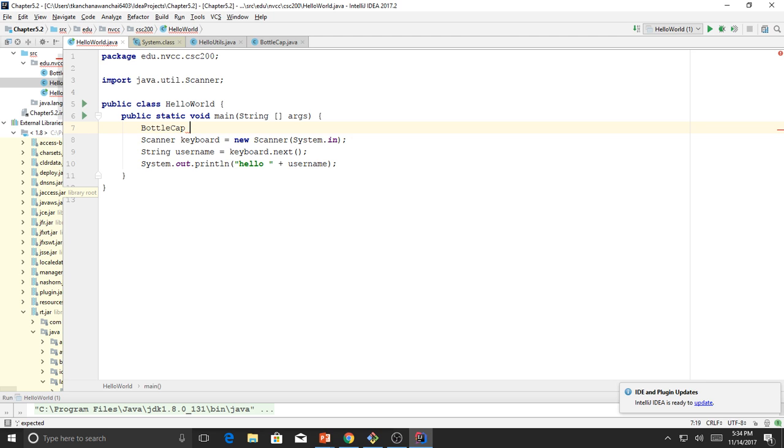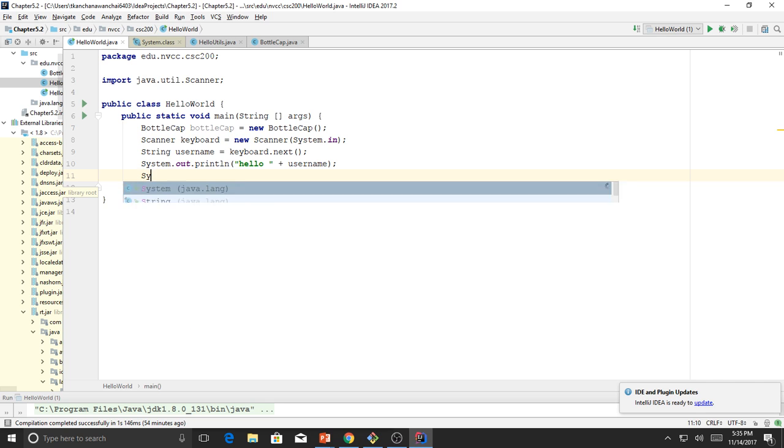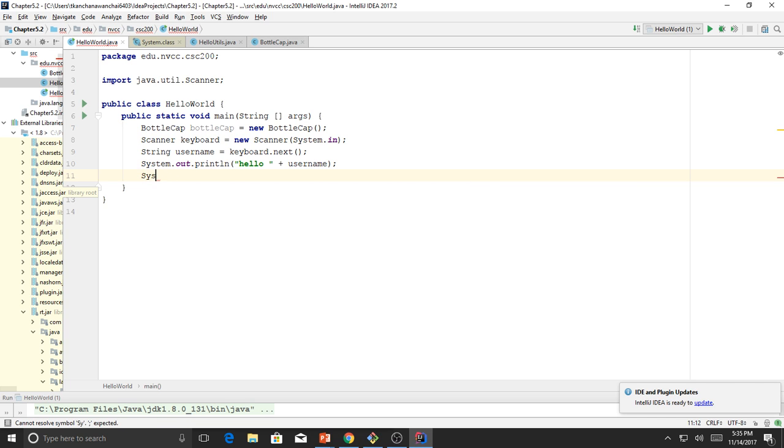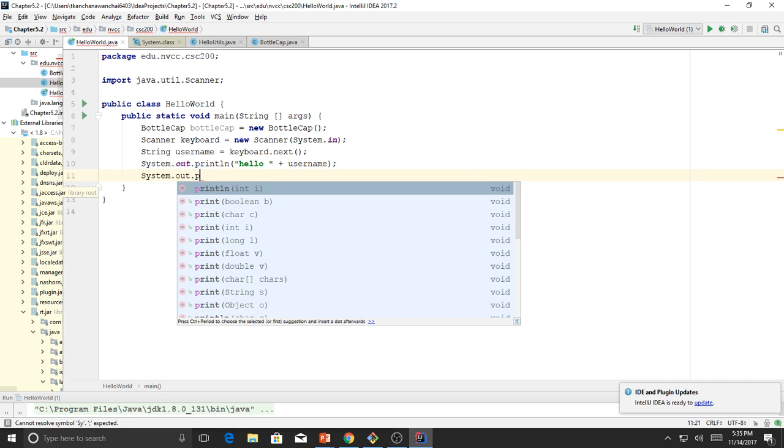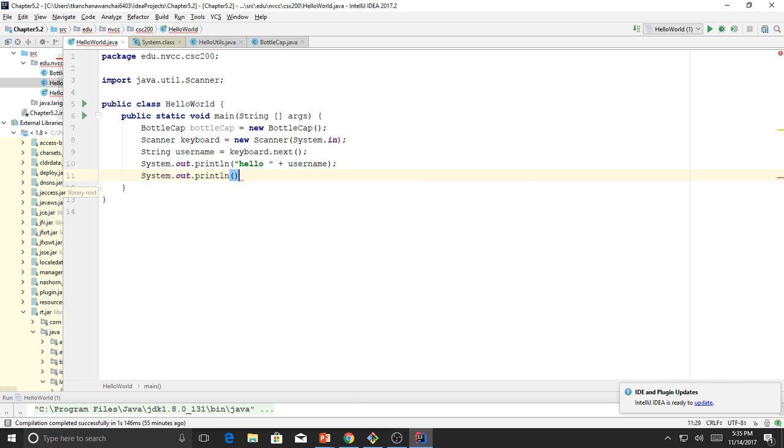And the name of the object. New BottleCap. I just create one BottleCap here. So this application is just to test. I just create a BottleCap. And what is the constructor that I use? The default. Which the BottleCap is going to be what? White at 1.25, right?